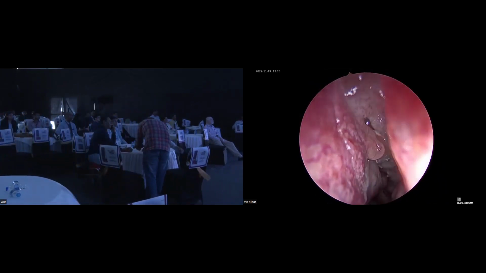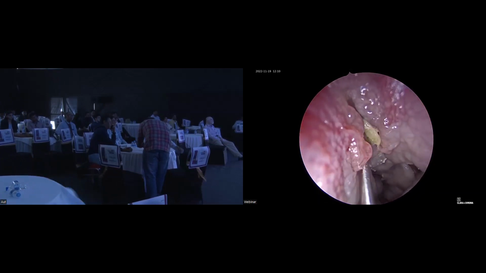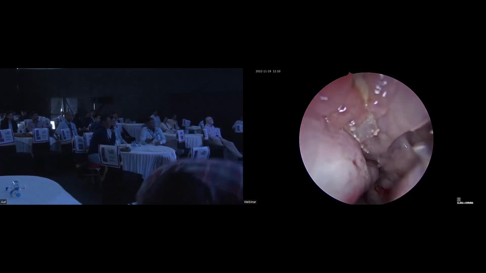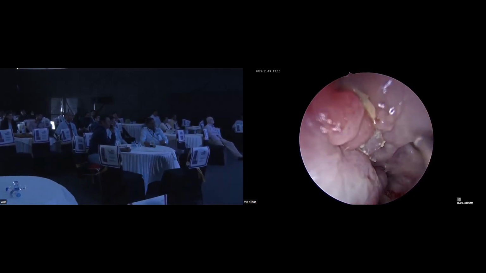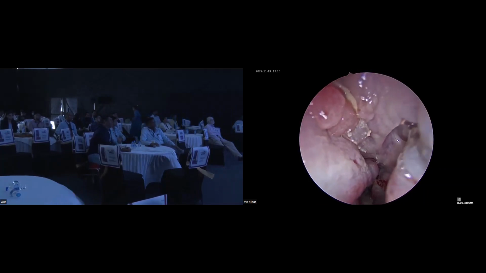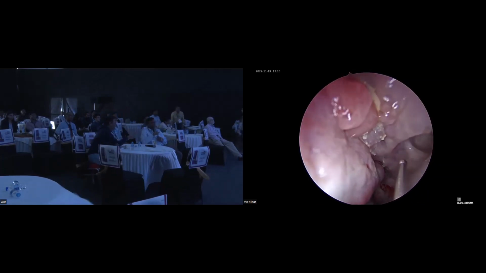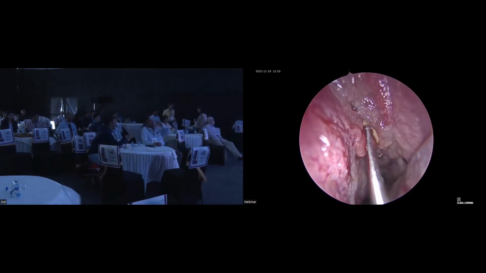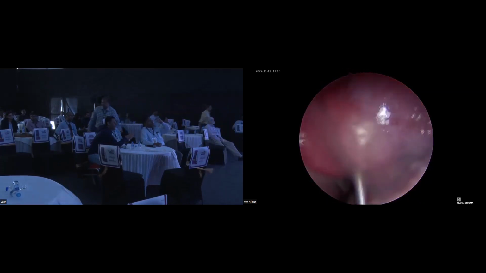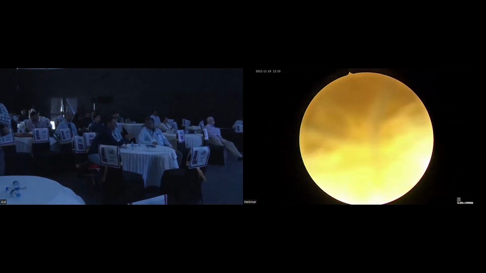But as I told you, if you go to the middle meatus, you can see that some area of superficial fungus is there. This is where we saw the double density sign. The maxilla, as I told you, is partially ventilated. After the course of steroid, all this area which was completely filled up is quite cleared. Presence of AFS doesn't allow all the disease to resolve. So these are definitely indications for surgery.